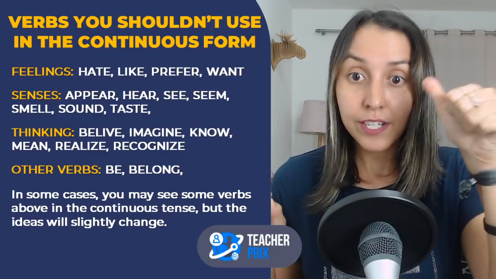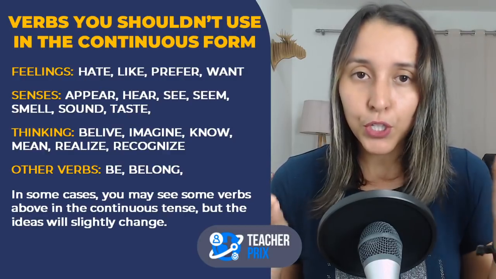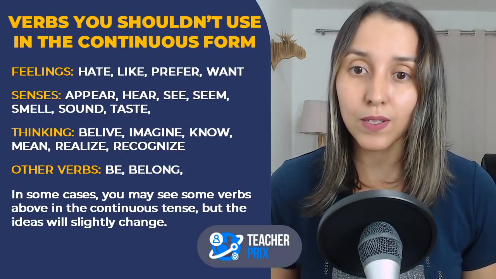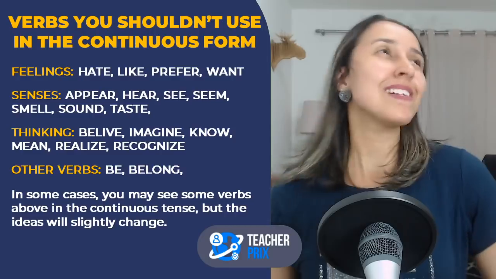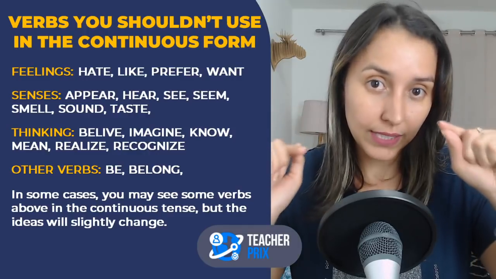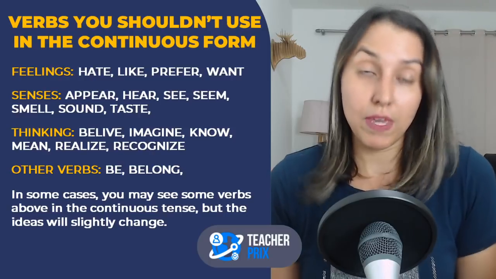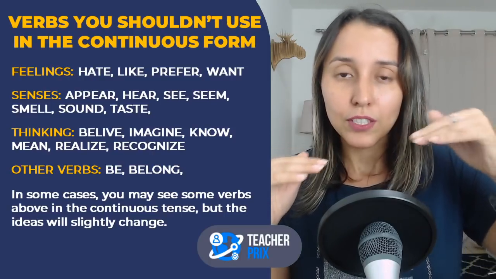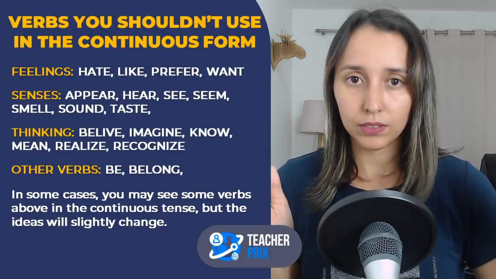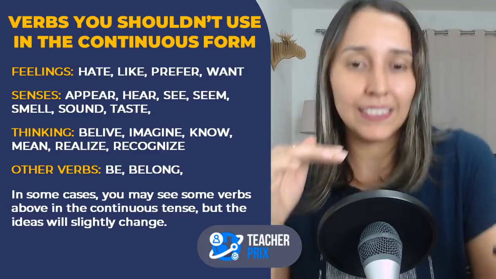Now, feelings in general, if your verb is describing a feeling or a preference, you don't usually use it in the continuous. You use the simple present. Want, I'm wanting a car. No, you want a car. Okay, forget your language. You want a car. That's it. It's not temporary, well, maybe it could be, but not in the idea of the moment. You don't estimate the progress of this activity. Or you want or you don't. Okay, it's very simple. Or you want the car or you don't want the car. You can't be wanting. Okay?